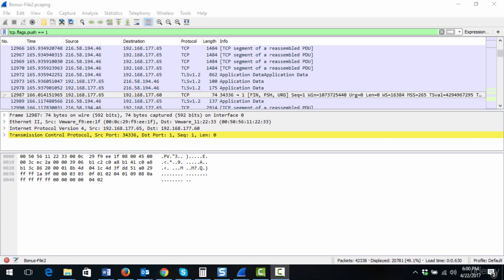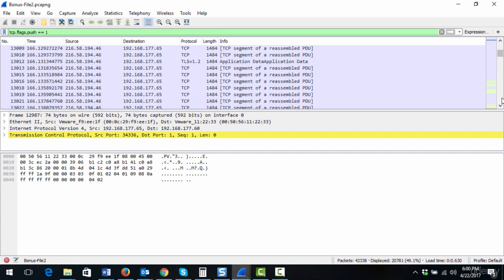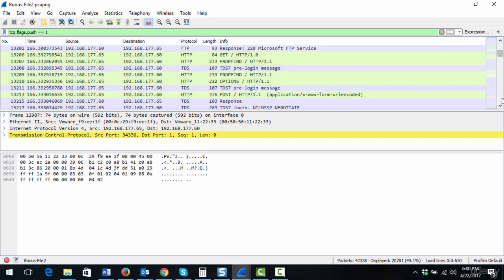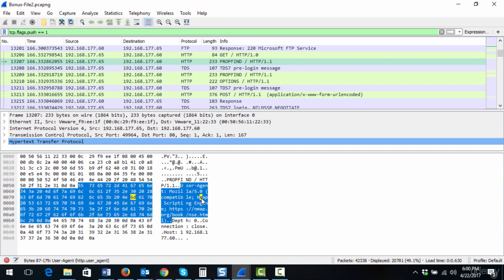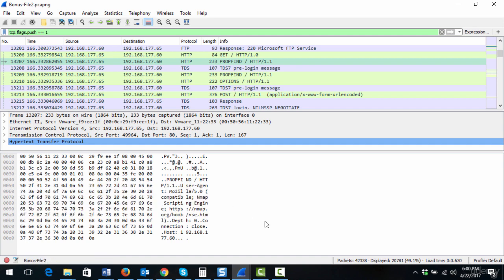Right here in 13207, if we come down here, we actually get the indication that it is in fact Nmap. How do I get that indication? Nmap scripting engine right there. It tells me it's an Nmap scripting engine. When you're using the Nmap scripting engine, it's running all these different scripts by default, or depending on the perpetrator or the suspect, they could be running specific ones. So we know they're running that, and we've also got some web traffic in here.